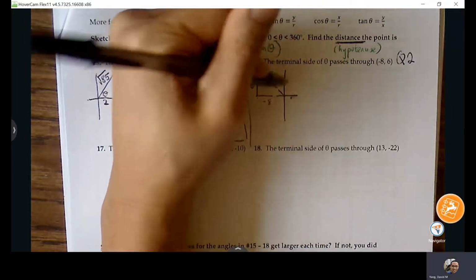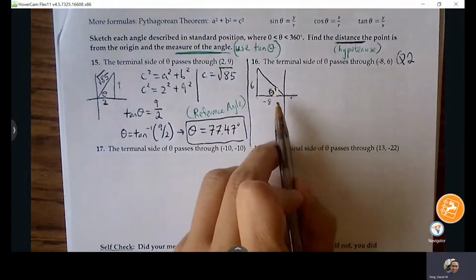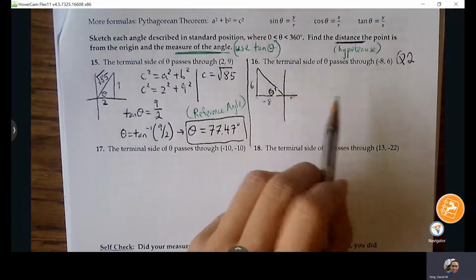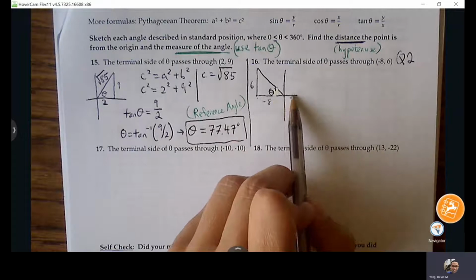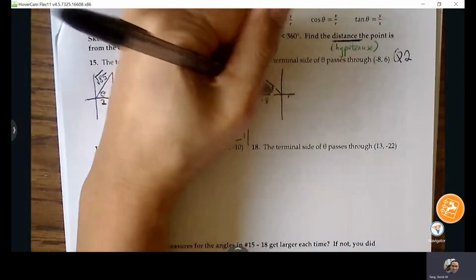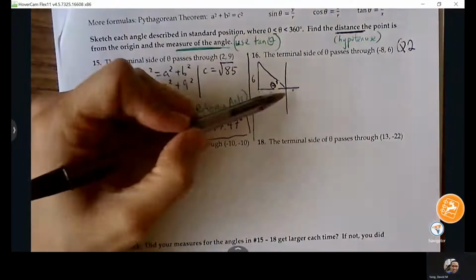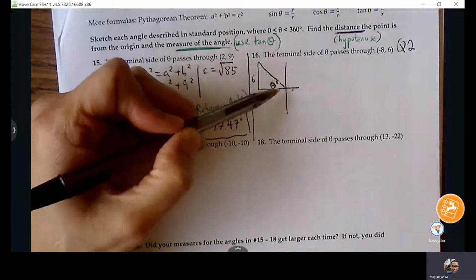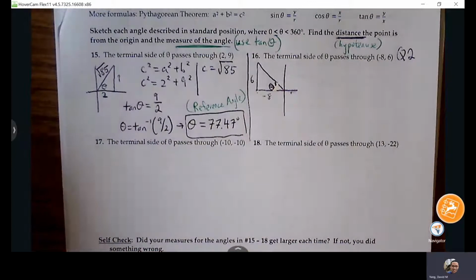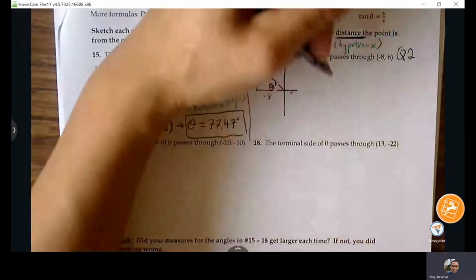I think a notation that could be used here is theta prime, which is a theta for our triangle, but it's not the big theta overall. Theta is going to be counting from the origin. So I'm just going to use that theta prime to indicate that we're solving a starting problem here, but then for our big theta, we have to count that full angle measure from 0. But let's figure out this piece first.